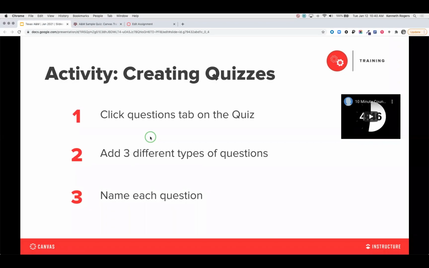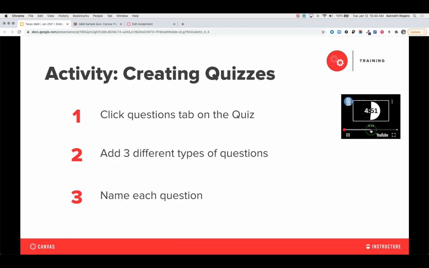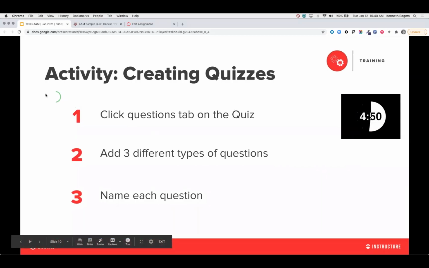I always forget that. Learn from my mistakes. Give it a good point value. Make sure you say update question, right? Make sure you update the question. When you're done, save or save and publish. We'll go a little bit longer on this one because we're doing the 3 questions. We'll do about close-ish to 5 minutes.